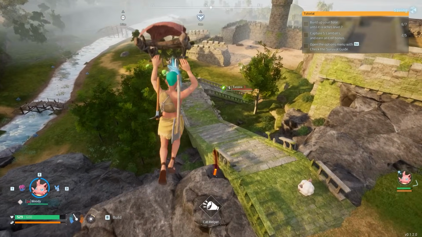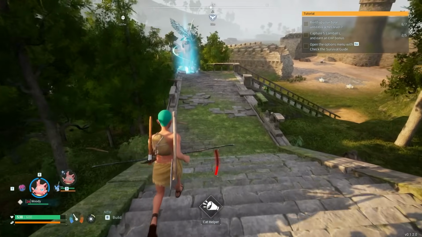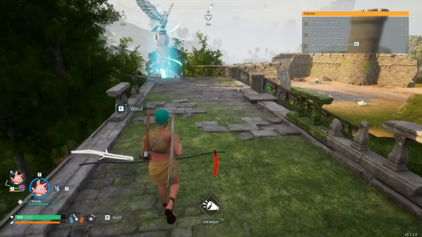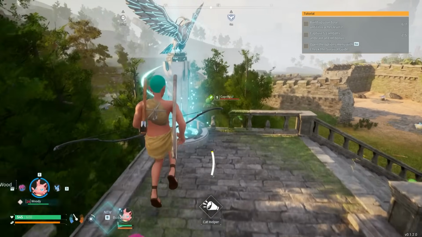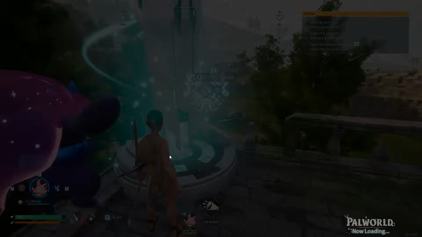Here's a little tip if you have low stamina. You can just drop and then equip again and drop and equip again. That way you actually have a chance. All right, then. Quickly go back to the base. And then for today's task, we need to go and get a transportation pal.